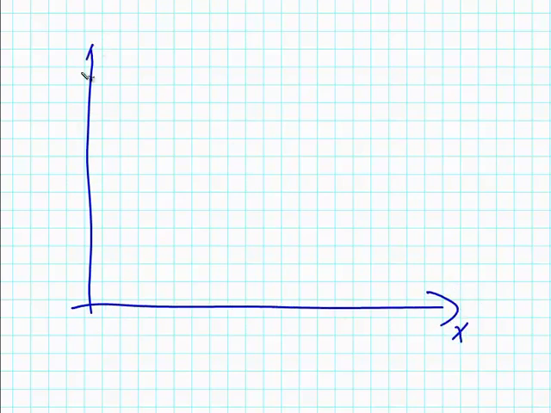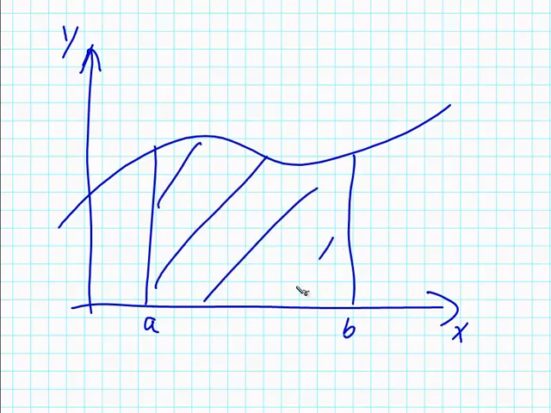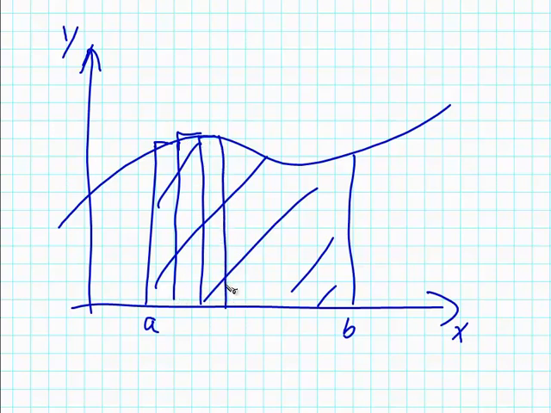Okay, if I want to find the area under a curve, let's label these axes x and y, and say that here's my curve, and I want to find the area between two limits, A and B. So I'm looking for this. The way we do it is we think of a series of strips. And so for each one of these strips, the height is the value of the function. So if this is f of x, the height of one of these strips is f of x. F of this value gives us that height, f of this value gives us that height, and so forth.